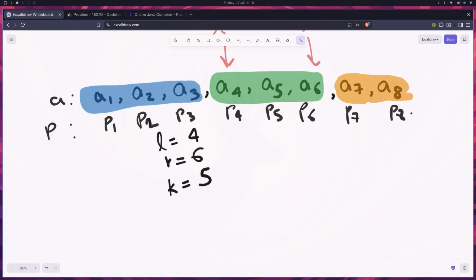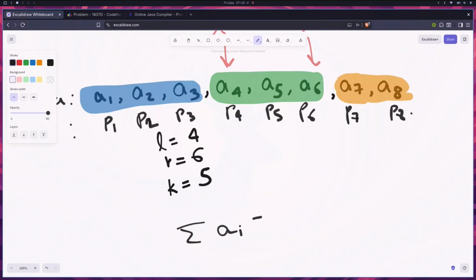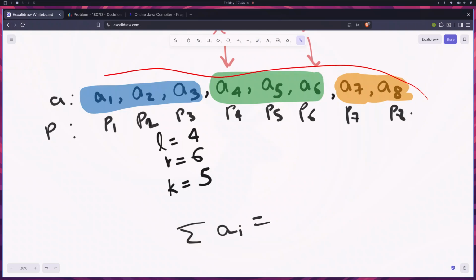Now for this case, what will be the summation? We need to find the summation of all the elements in array A. Let's derive a general formula. So it will be the sum of all the elements. What is that? P8.